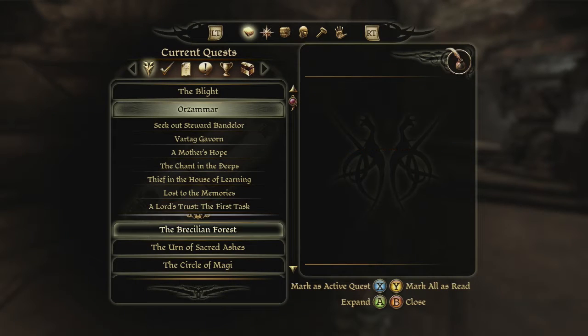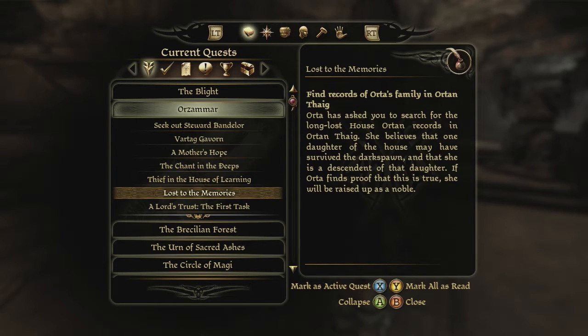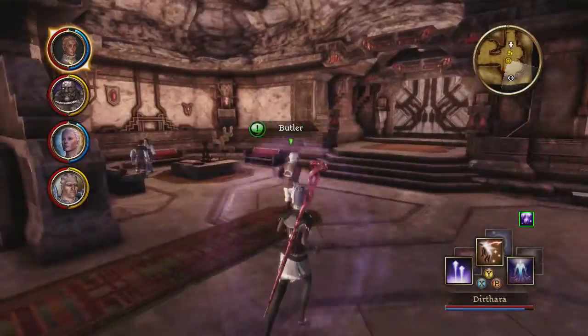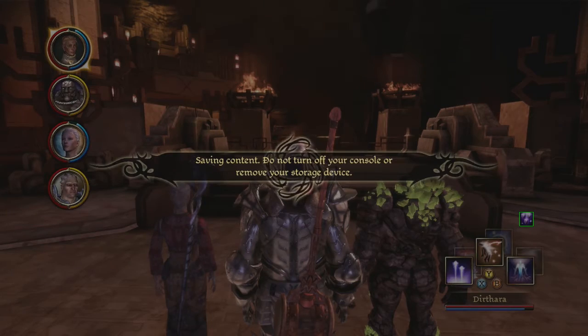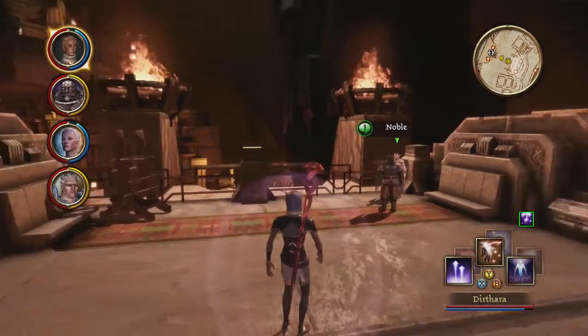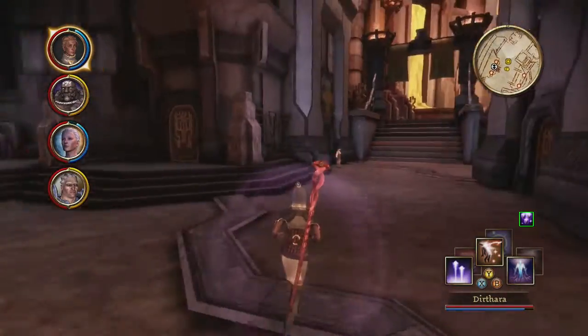Is this the way? Where are my other... He can be found in the assembly chamber. Okay. How? I can't fight for a guy I haven't even met. That's stupid. That might have to be the way it is, but. Where's the assembly? Over here, right?